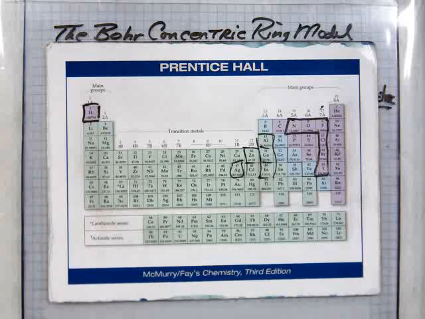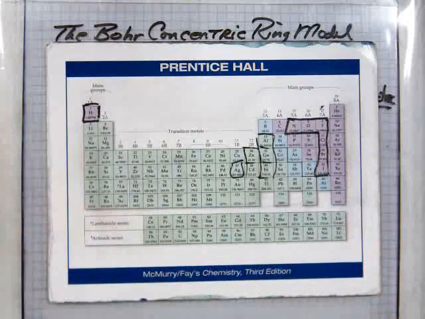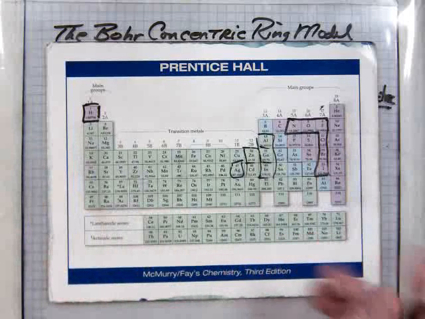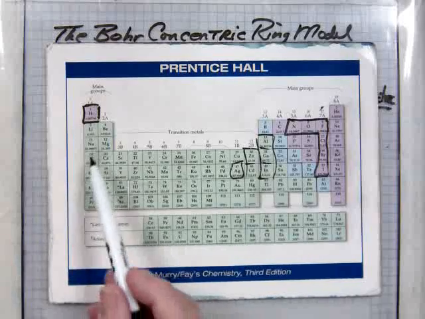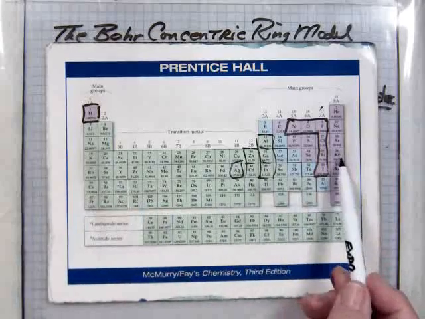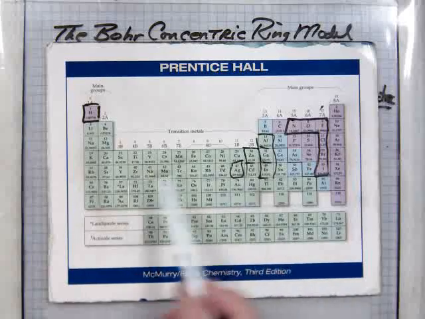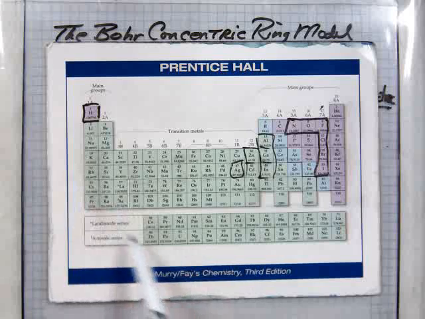Well, if we're talking about electrons in the first energy level, we're talking about hydrogen and helium, they only have one ring around them. Well, when you go to lithium, beryllium, boron, carbon, nitrogen, oxygen, fluorine, neon, those elements have 2 rings around them. And then the third row, all elements there have 3 rings. And then you get down to the fourth row, all have 4 rings. Now you'll notice that the number of elements increases when you get down to the 4th level. So some of the electrons are being placed in other rings, and I'll show you why that occurs in just a moment. But you can count all the way up to 7 here.